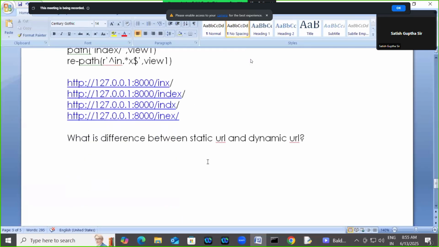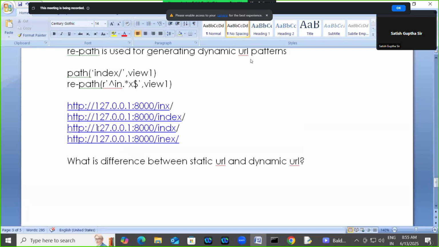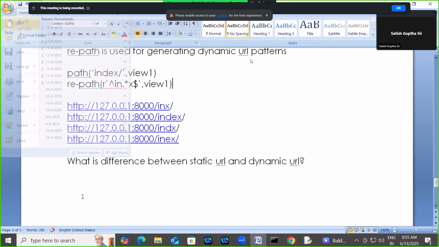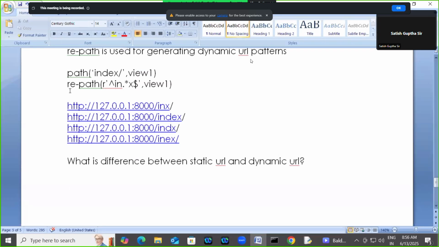But what are the differences and when to use which one? We'll see that in detail, but not today, tomorrow. Tomorrow I'll tell you what exactly the usage of re_path is, and how to send input to the view.